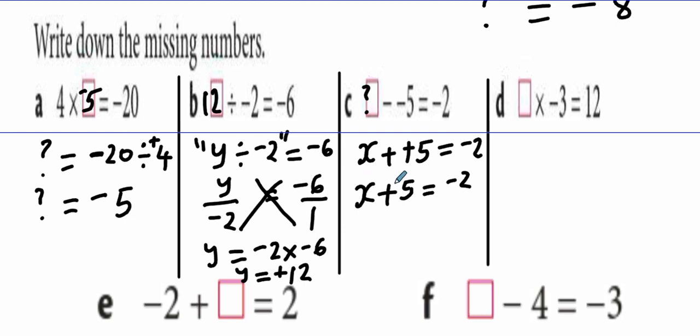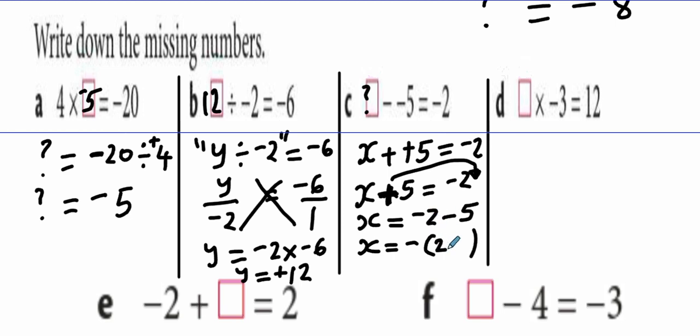Now to find the value of x, we shift that positive 5 over here, and remember to change its sign as it shifts from one side to the other. So this will be x equals -2 minus 5. This is positive 5; when it goes on the right hand side, it will be -5. What did we discuss earlier? Every number you see here is negative, so even the answer will be negative. You have to add 2 and 5. 2 plus 5 is 7, so the answer will be -7. In that case, the missing number over here will be -7. So that is the answer. Right.